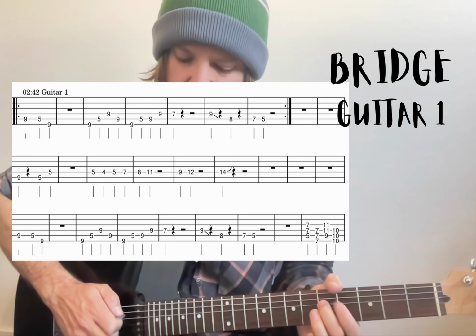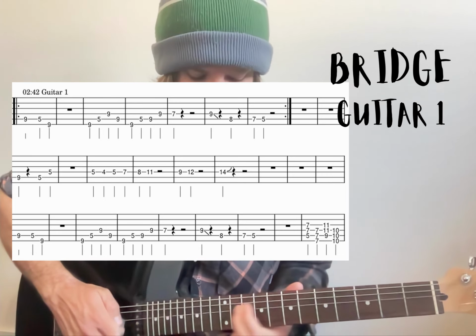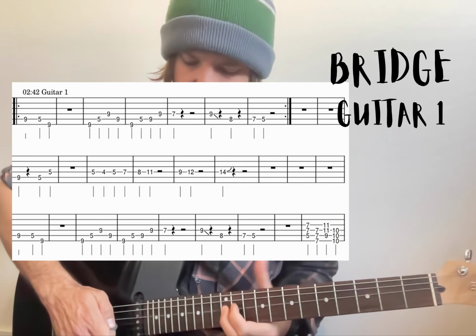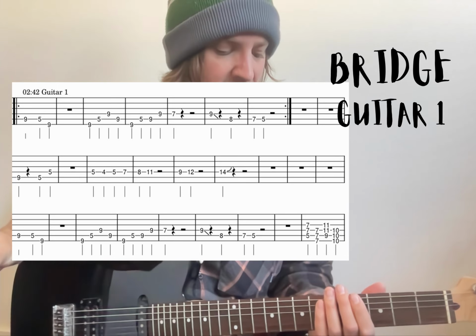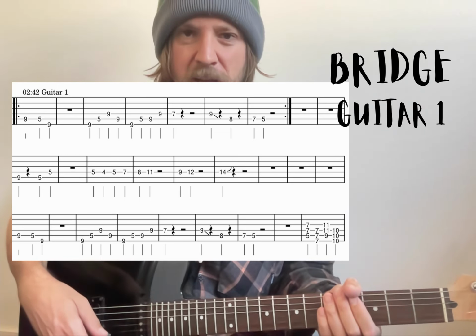this cool bit where it sort of climbs up. Again, you can do some vibratos if you want. Little bend at 14 before starting it all again, and then that tail riff like that.